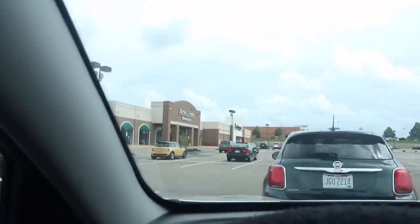We are now out of Ross. I got a couple of items. I'm gonna show you guys what I got when I get home. Now we about to go ahead into Burlington. So how this little strip is set up, Ross is right here and then Burlington is down there. Basically everything is in the same plaza. So I didn't find no shoes in there. I'm gonna see if I can find some more tennis shoes in Burlington, because y'all, I'm serious about this tennis. This tennis is officially a part of my life, okay?